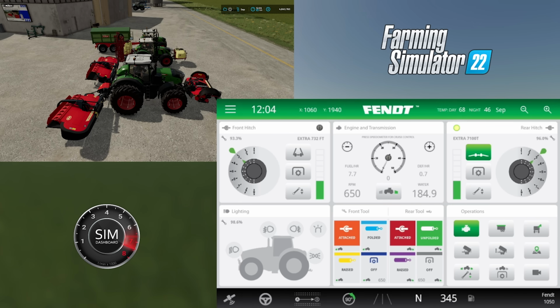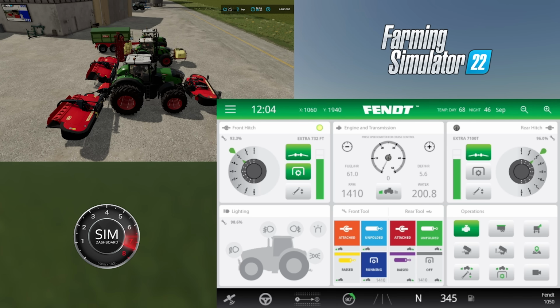So if you look at the front tool there, which is still folded, it says folded. Now if I switch to my front tool and press the unfold button, you see it switches. So there we go. Now we have other options here. We could fire up the front hitch, and you can see that the running light came on at the bottom there, the blue running light. I can turn that off. I can switch to my rear implement and fire it up, and you can see it's telling us that that is running, but the front one is not because we powered it down, so I can power that back down again.